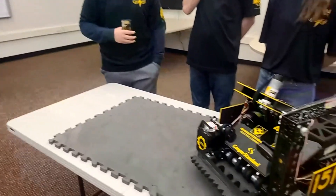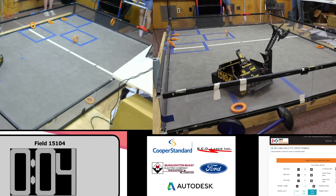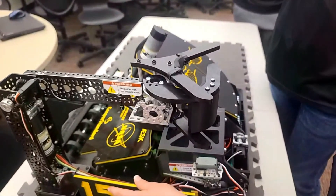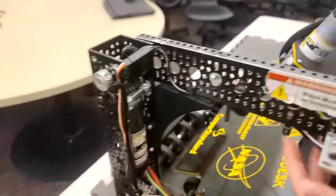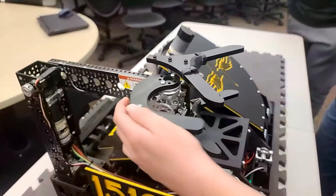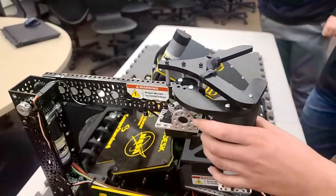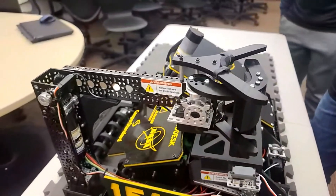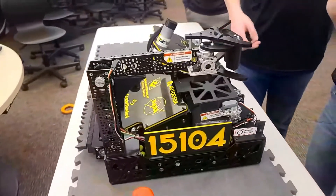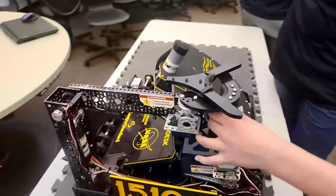Lydia talks about the wobble goal mechanism. Our wobble goal is run by a 117 RPM GoBILDA motor which powers this claw. The two forks are CNC pieces and the grabber is 3D printed with foam on the inside to provide extra grip. We've gone through multiple iterations including in and out of CAD to reach this final result. We have approximately six inches of error tolerance and it will still be able to grab accurately.